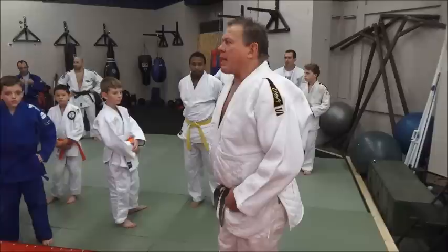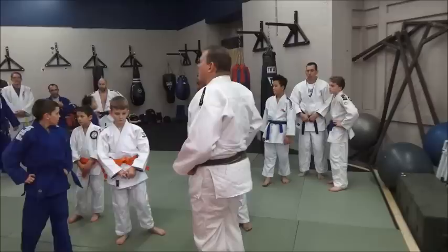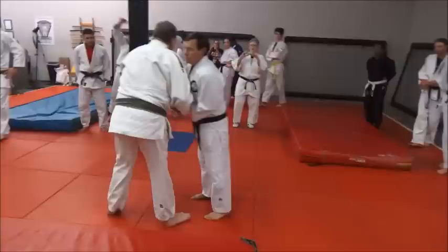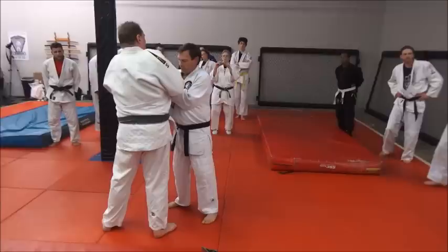I want to show one more thing, right against right. So, Donnie, if I can. Okay. Get where you can see, guys. So, he traps my right hand. And here it is. Before he pulls it in, I'm going to circle. He's so strong. I need to get to this other lapel right here and climb, climb, climb. You see what I'm doing?